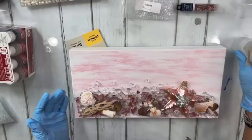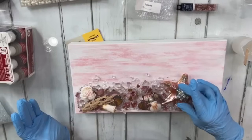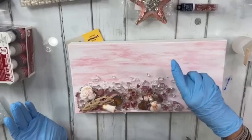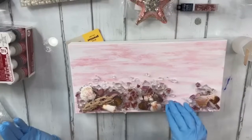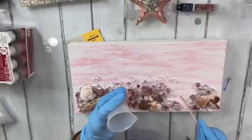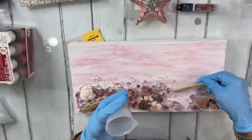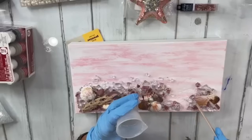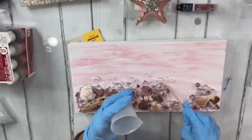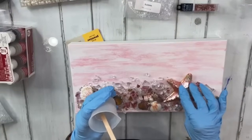All right, so I am going to lift off my big old starfish very gently because I do want to make sure that I have resin under there. I'm gonna move this pearl too. I'm gonna start kind of right in that area and drizzle resin right where that starfish goes. And then we'll place them back and start from scratch. I'm gonna stick all kinds of resin right in there, that way you have something to hold on to. Then we'll stick it back down. Make sure your little leg is sticking where it's supposed to be. Set it right down in.